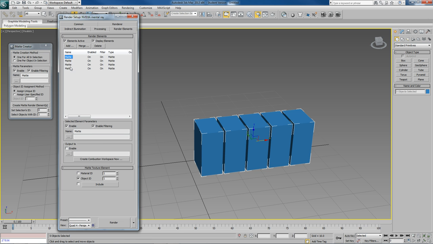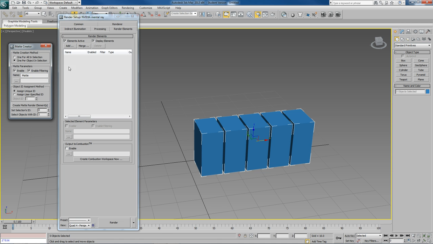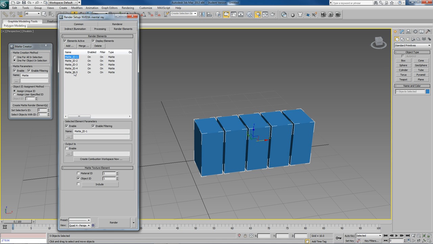So ID 1, ID 2, ID 3, ID 4, ID 5, and we can use another tool in this to actually see what objects have the ID of, say, 1, what has ID 2, 3, 4, 5. Okay, so it's much quicker to use this tool to create separate passes, mat passes, for your selected objects than to do it the manual traditional way.